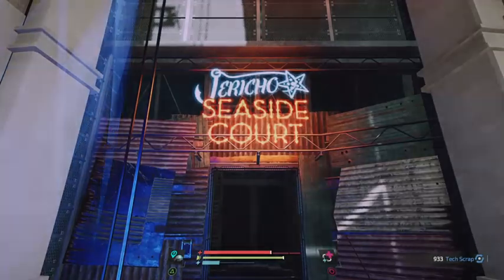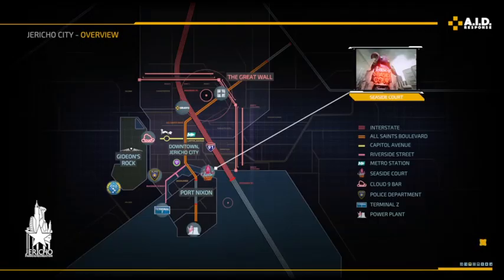The Seaside... Jericho's Seaside Court. This is like some cult they got going in the game. It's two brothers. You got the one dude here, and then the other guy is the area that I was in. And I guess he's supposed to be the boss.